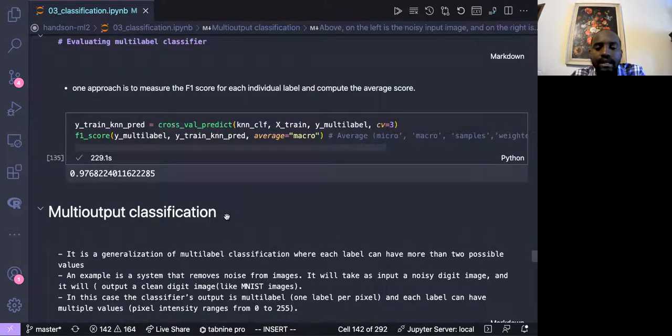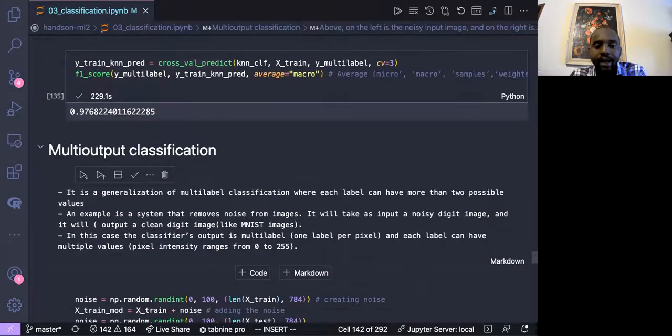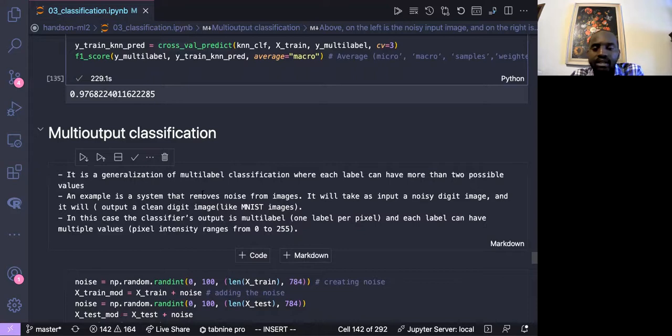So here they give an example: a system that removes noise from an image. It will take as input a noisy digit image, and it will output a clean image. So we are given an image and we added noise, and we want to remove the noise and recover the actual image.